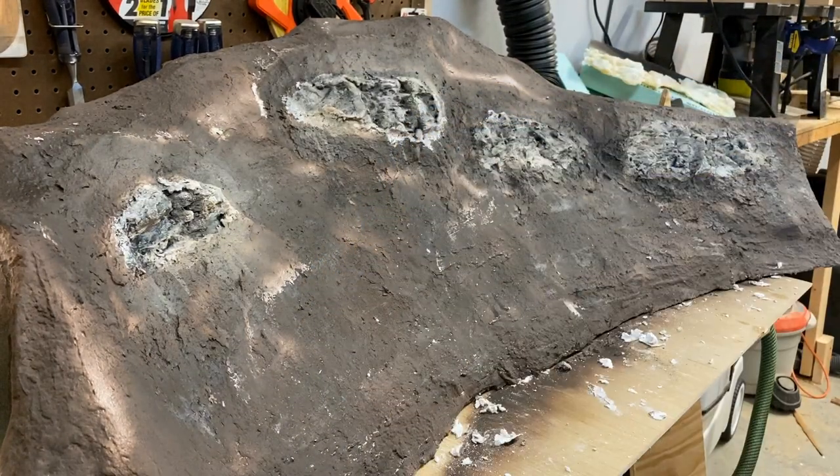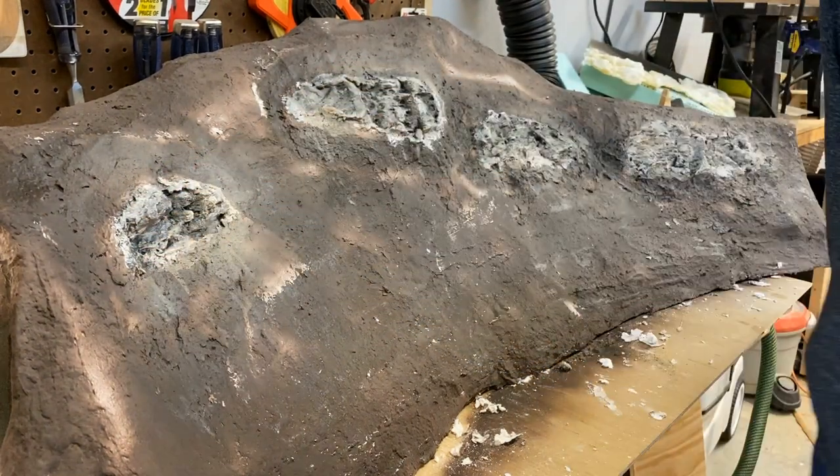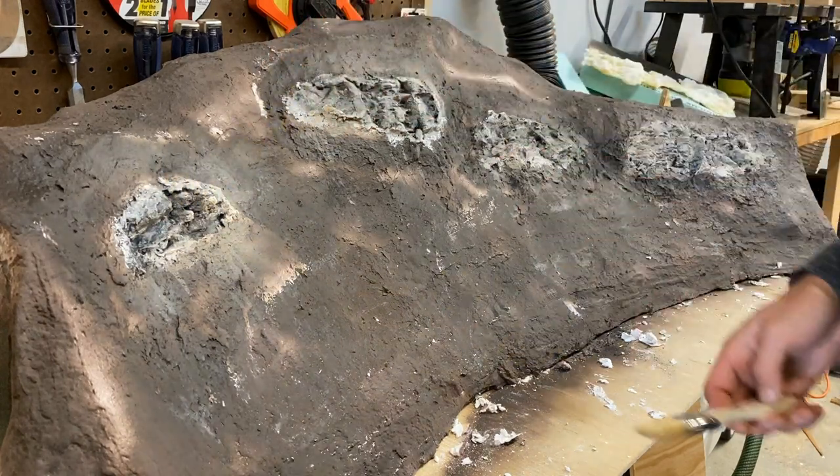So I just grabbed a box from my basement and loaded it up with some of my different scenery products that I have. There's a lot of different methods and ways that you can go about doing this. We obviously want to avoid getting any on our stones, so I'm just gonna keep a paintbrush handy, just one of these small cheap ones. That way if I do get any in there, I can just brush it off.